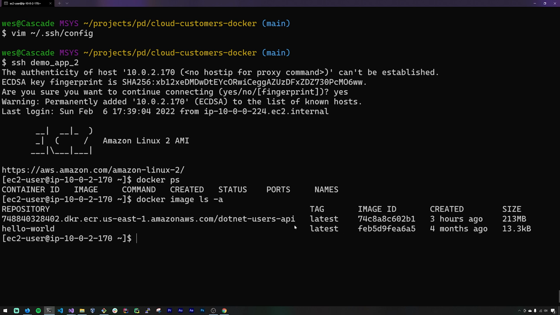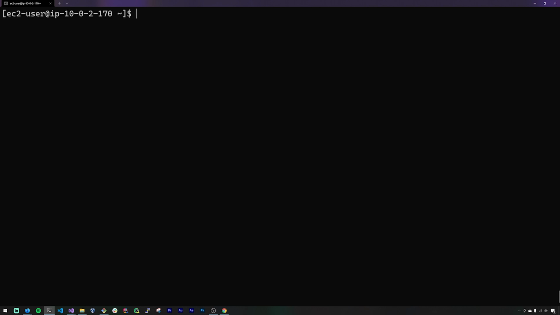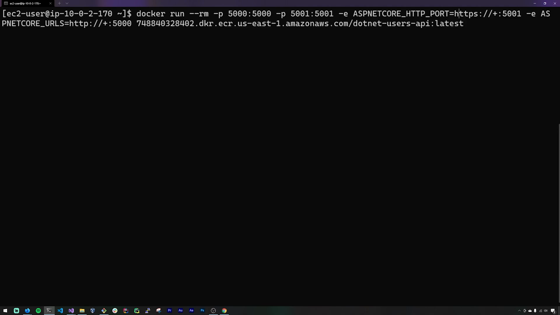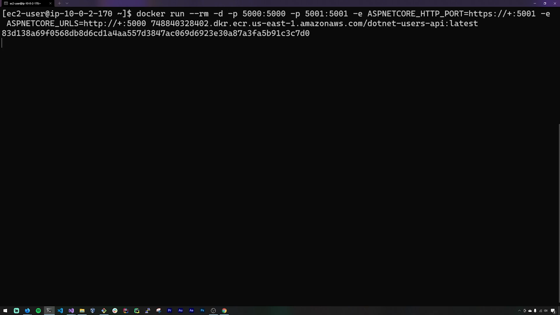So what I'm going to do is start our users API on the second app instance, and I'm going to start it on the first app instance just so we can see them both running in separate terminals. So what we'll do is use our big Docker run command, and this may be something that you would typically want to write a script for, so you wouldn't have to type this out each time. I'm going to also pass -d. This is going to run it in detached mode. And so you can see we get the container hash back.